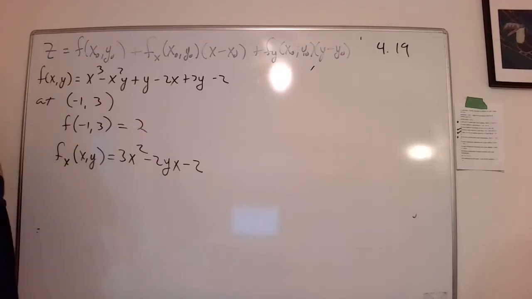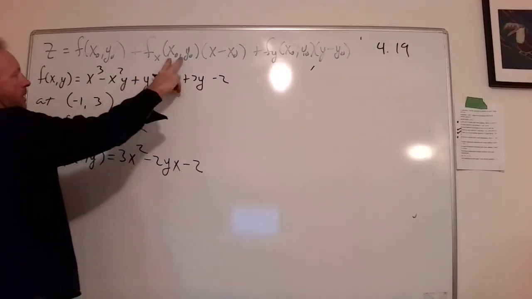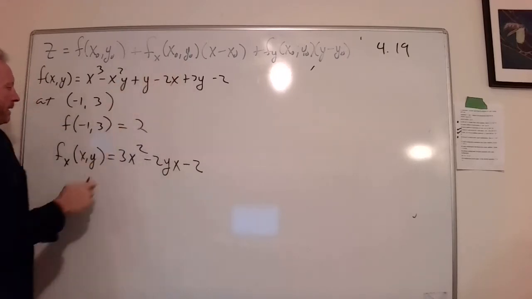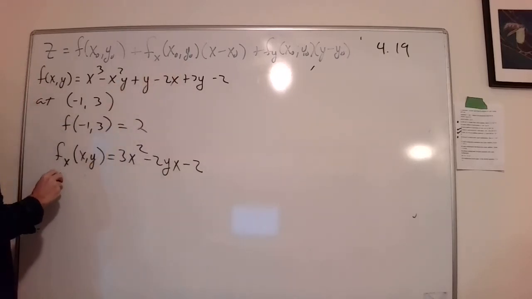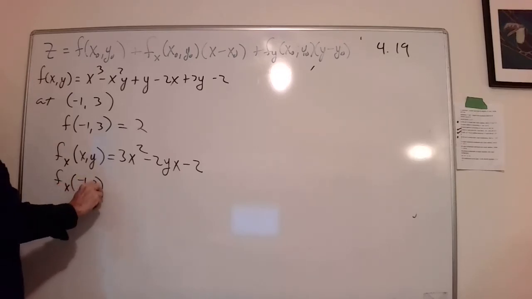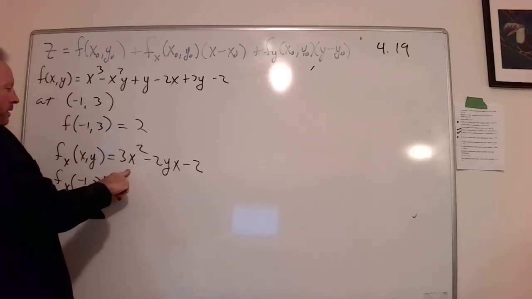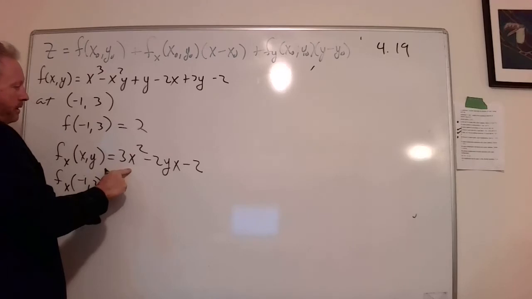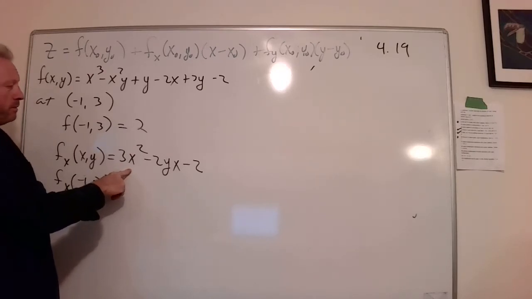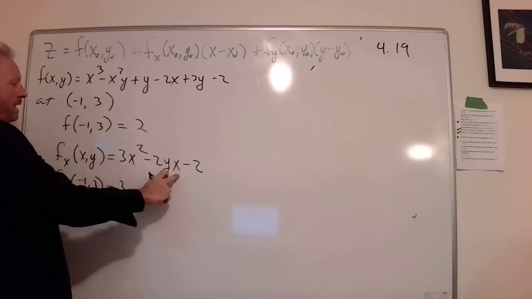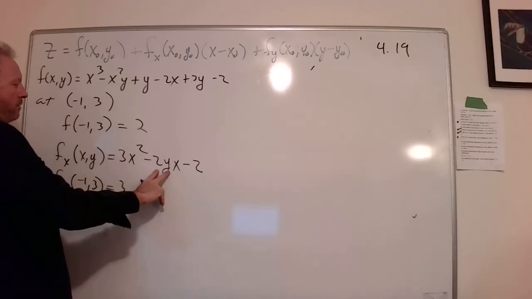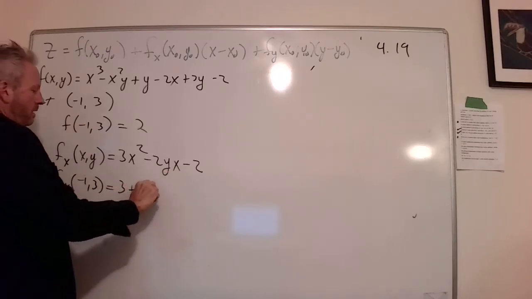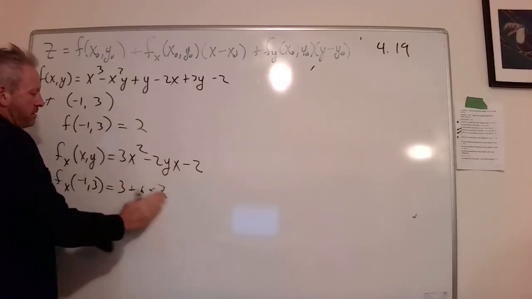Now, what am I going to have to do? Eventually, I'm going to have to put that given point in there. So maybe let's go ahead and do that now. I could have waited, but negative 1, 3. Let's see, if I put a negative 1 in here, what do we get? 3. I put a negative 1 in there, squared, positive 1. Put a negative 1 in there, so positive 3 in there, so plus 6. Minus 2, 9, minus 2, 7.